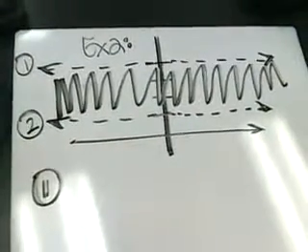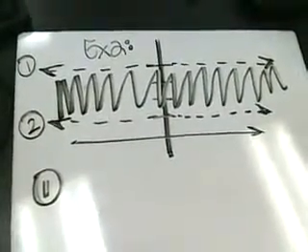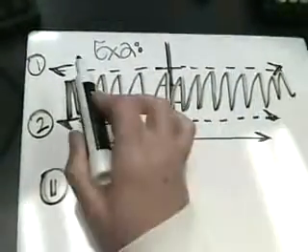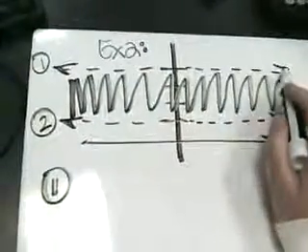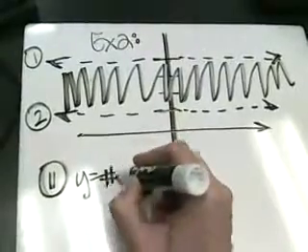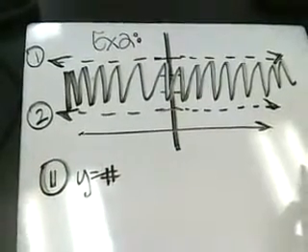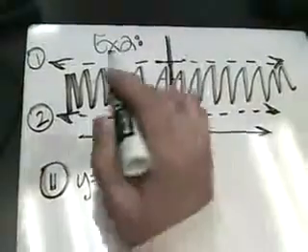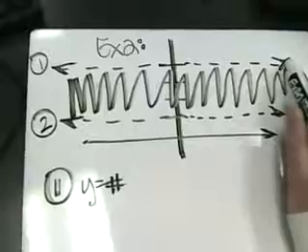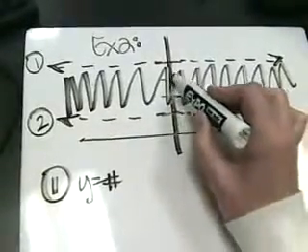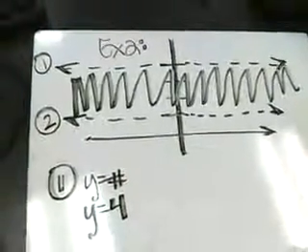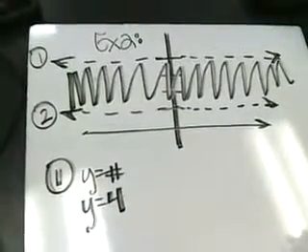Now, in your notes, it says, use that flow chart to write the equation of your line. Well, guys, this is an easy one because this is a horizontal line. You know a horizontal line is supposed to look like y equals a number. You don't even have to use that flow chart. You should know that, okay? Since this is a horizontal line, it's y equals a number, then you've got to decide, well, what's your y value? 1, 2, 3, 4. So if I just look at this as an equation, I have y equals 4.